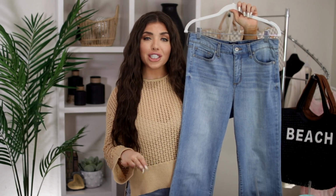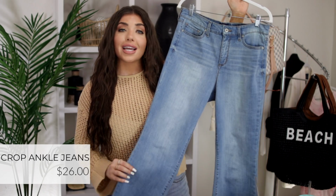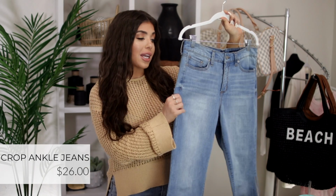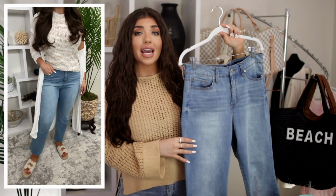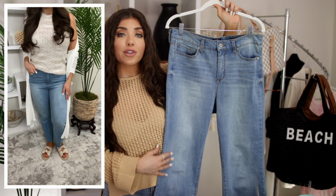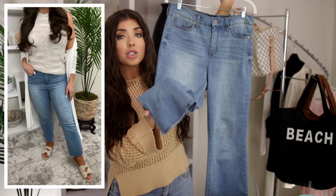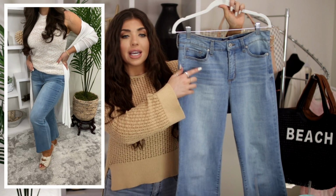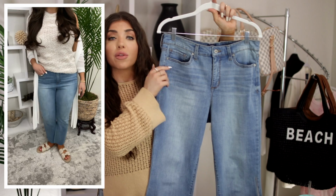And to my favorite jeans right now, it is a crop style and light denim from Scoop. They are a cotton poly rayon with just a smidge of spandex. They're very comfortable to wear, and it's the perfect light wash for summer. I did size up so I'd have plenty of room in them. Now, it does have a raw edge, but there is a seam, so it's not one of those pants that's gonna fray all the way up. It does have a regular zip fly with a button closure.